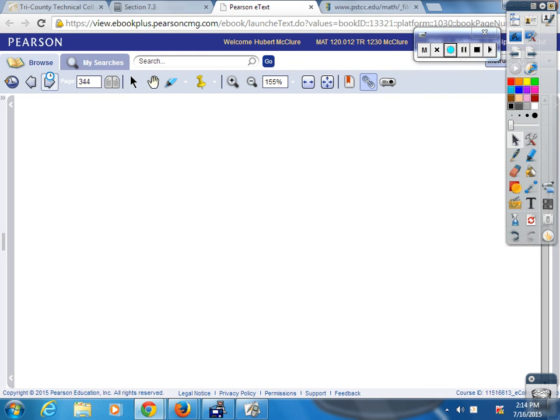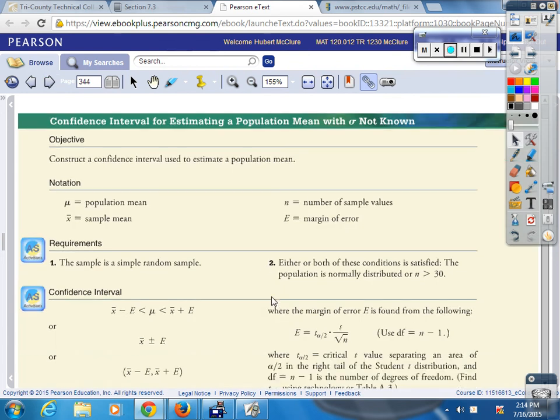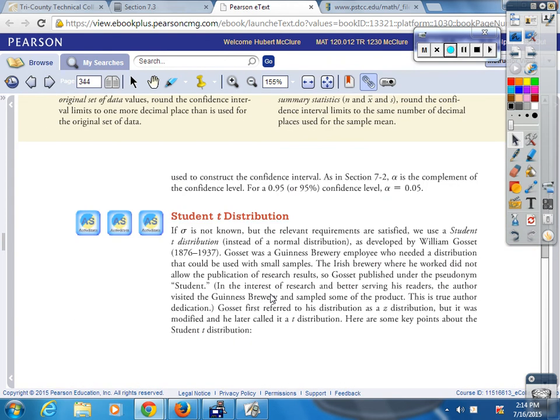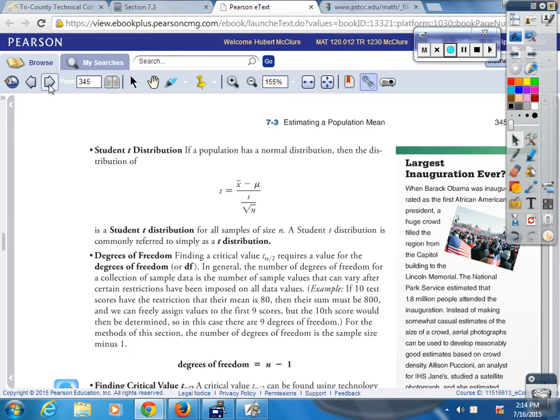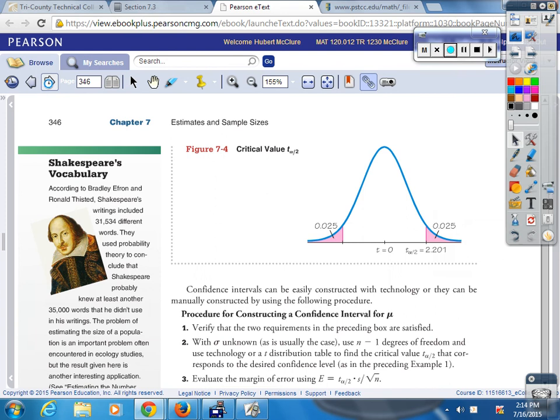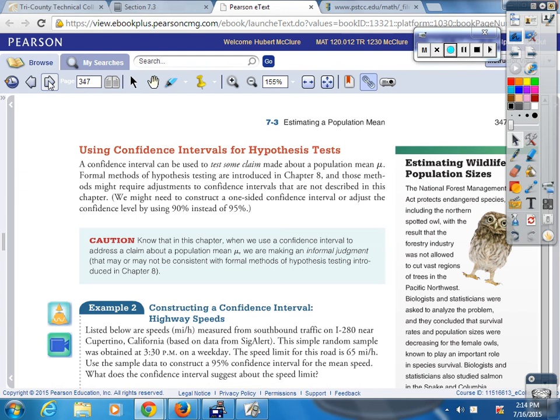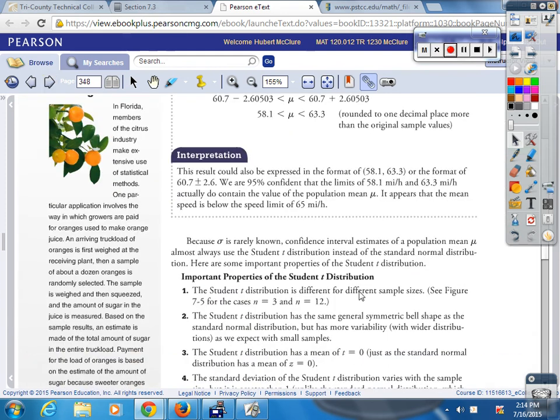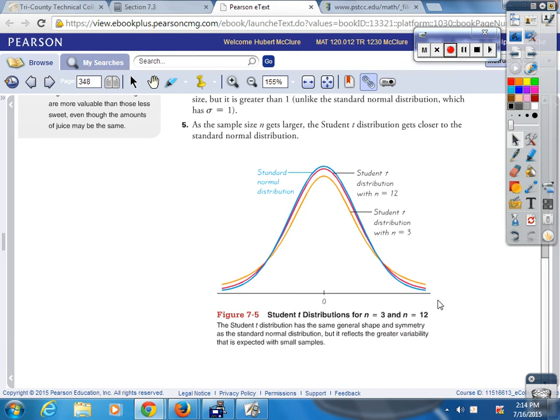Do y'all see anything? Nope. All right, just for giggles, let's see what the big difference is on the z-table. I want to see what number they're using. I want to see if there's that big of a difference. And then we got to figure out why they're using the z-table.